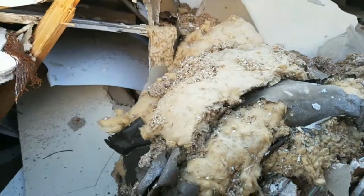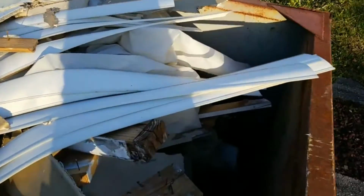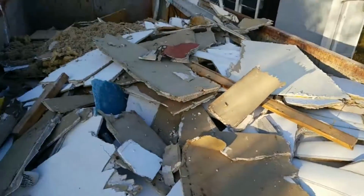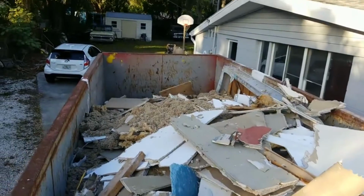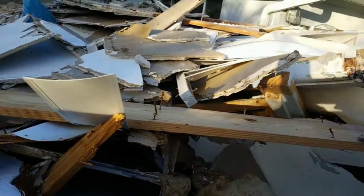Okay, well, I thought the best place to start this video was on top of a dumpster. We're trying to... oh, there's a spot right there. I need to use that space. So, as you can see, we've almost filled up this dumpster. This is, I think, a 30 or 35 yarder. I gotta climb down here.